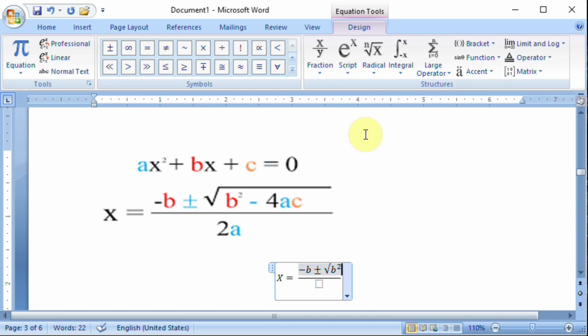Beautiful. Then with arrow right, I move away from the box so I can put my minus. Otherwise, the minus will be like a superscript, and that is not what I want. Then 4 plus 4ac, right? Beautiful. And then the denominator is very simple, 2a. And that gives me my quadratic equation.